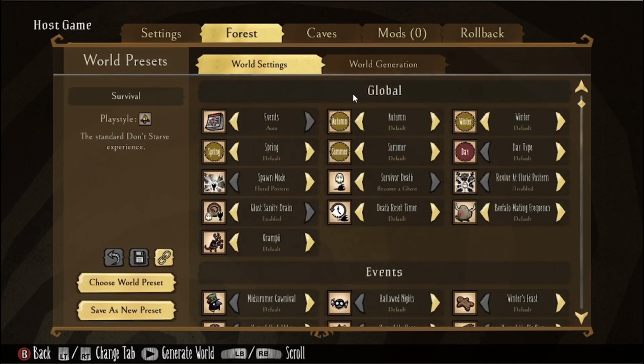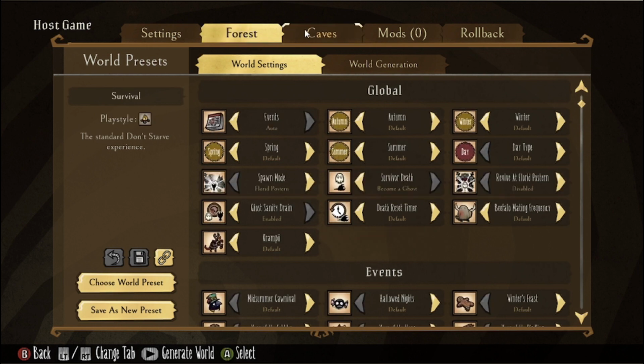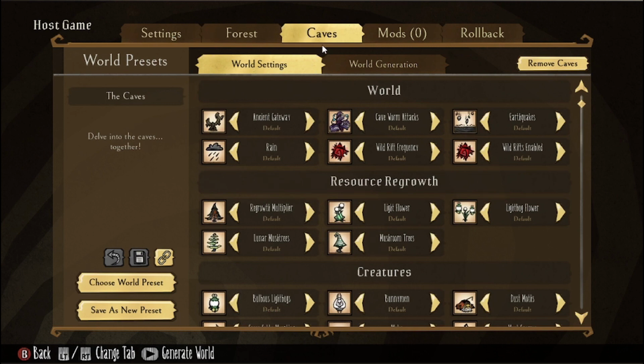Okay, so these two tabs are very important. You're going to hear me say that a lot, but please bear with me. Forests and caves. For the sake of this series, we are actually not really gonna go into the caves. Okay, I put a little asterisk there. We are gonna go into the caves in the literal sense that we are gonna go down to Sinkhole, which is the entrance to the caves from the above world, which is the forest, but only to do one thing, and that's collect light bulbs for an item that is very much helpful for the surface.